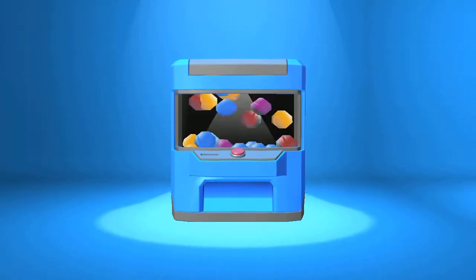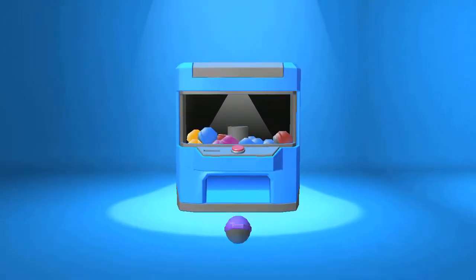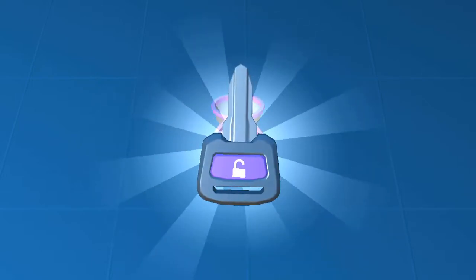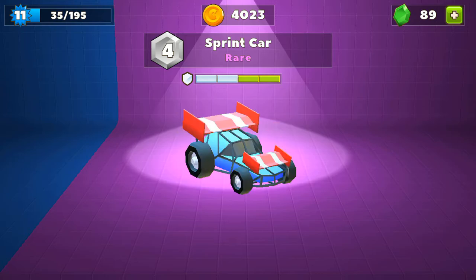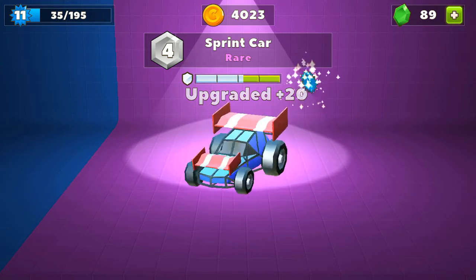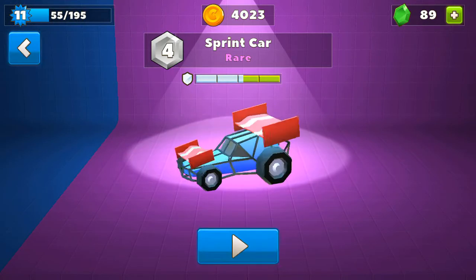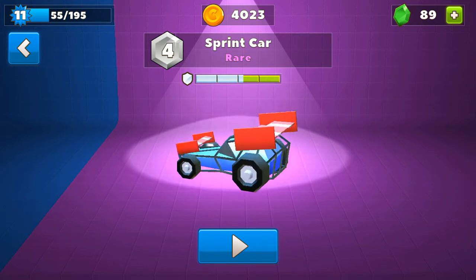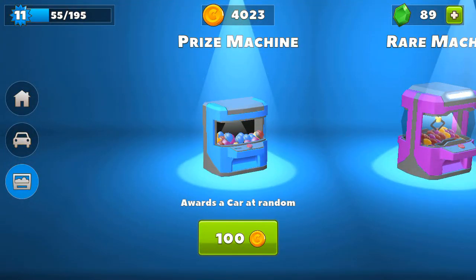You see what we got? Oh, man. Yeah, there we go. Spring car level 4, upgrade 20, let's go. It's actually a pretty decent car, but I'm not really using it, so I think we'll just keep going for that matter. Alright, next one.